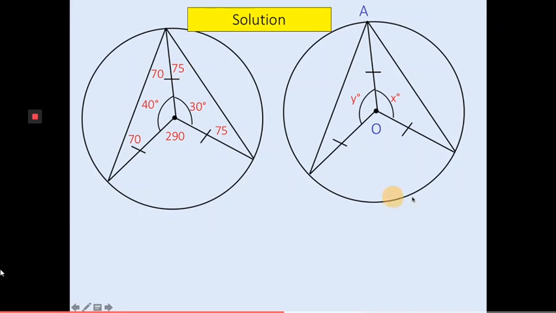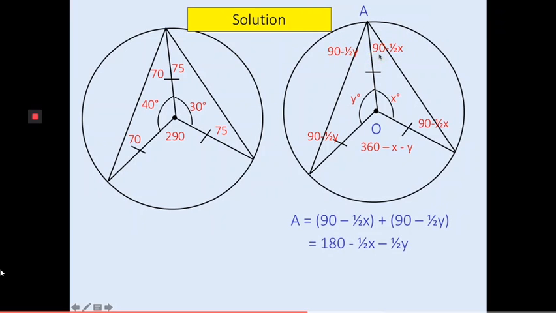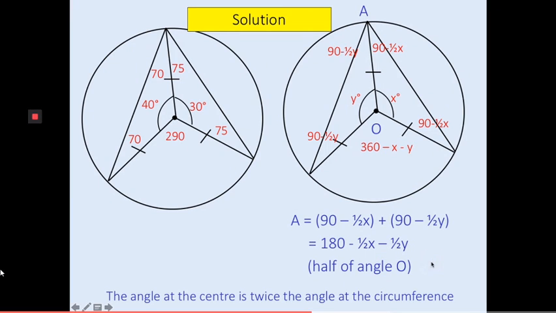And we're going to do the same thing with the algebra. So to start off with angle x, 180 take away x divided by 2 gives me 90 minus a half x. I did say that was going to come up several times today. We do the same thing here with y, and we get 90 minus half y. Okay, angle at the centre here, these are all around a point, so 360 take away x, take away y. What do we notice about the angle at A and the angle at O? Well, the angle at A, if we add these together, gives me 180 take away half x, take away half y, and that is half of the angle at the centre. So we've shown that the angle at the centre is twice the angle at the circumference.